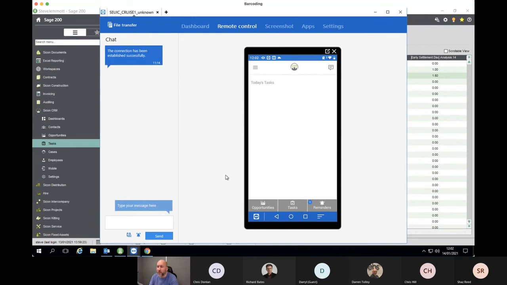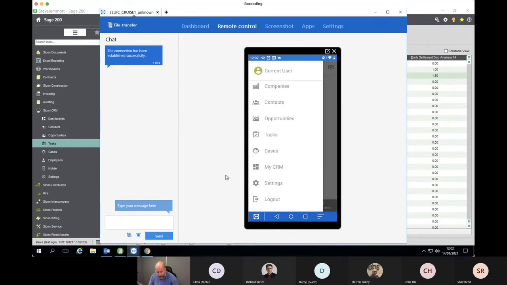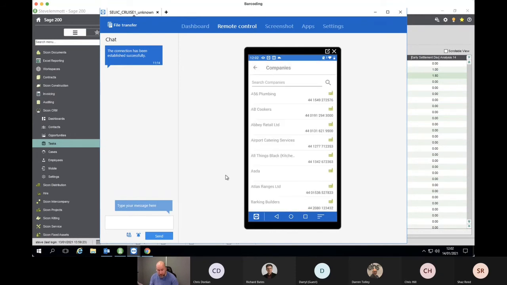From the iOS side of things, it will be on the App Store. Android at the moment, we put them up on the App Center, but we are exploring putting all of our apps onto Google Play as well. But in terms of the system, being able to search for my companies, it's not offline. We decided not to go for offline. You do need a live connection, so either 4G or via the internet.